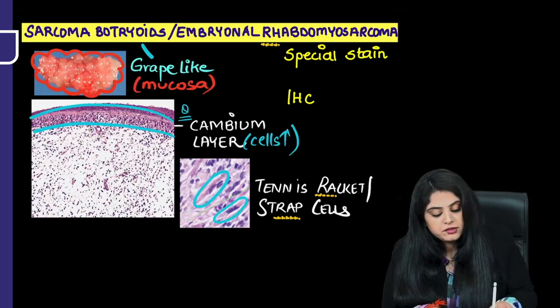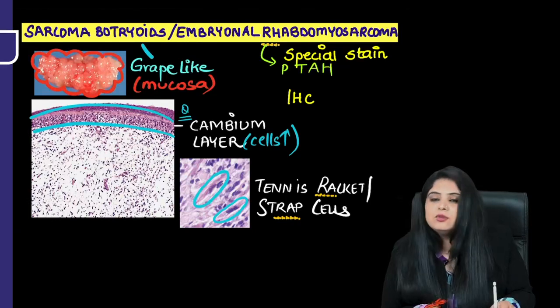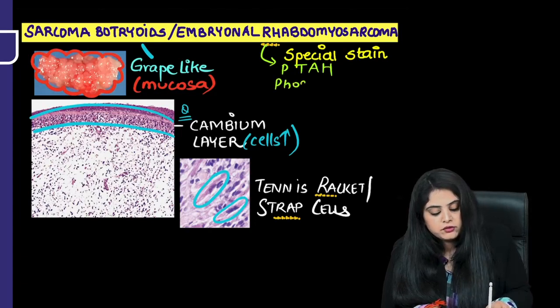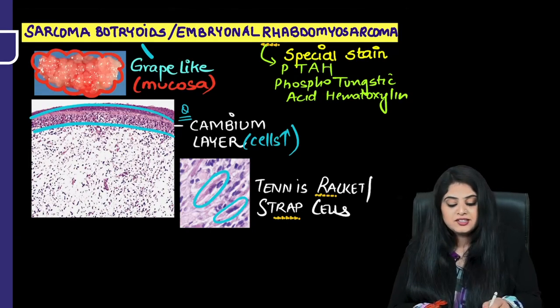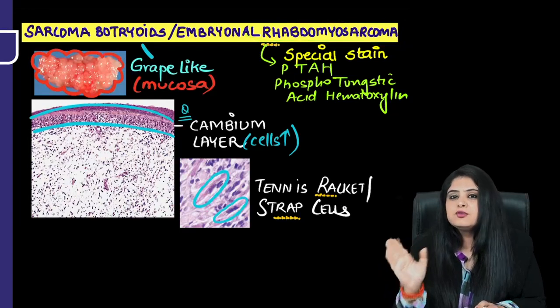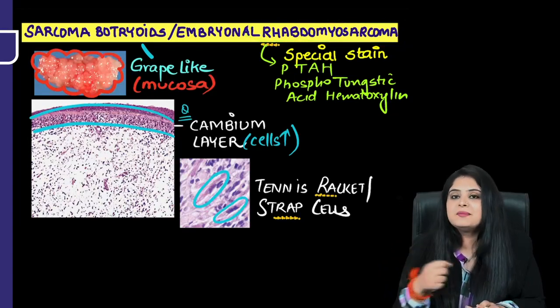The special stain for skeletal muscle that you can use is PTAH. I know I'll tell you the full form, but then no one learns it by the full form. Full form stands for phosphotungstic acid hematoxylin. Basically hematoxylin hai, but a different variety. And we tend to forget. So tell me guys, skeletal muscle is used for what? Skeletal muscle is your strength. It is used for pitai. You should not do that, but skeletal muscle is strength.